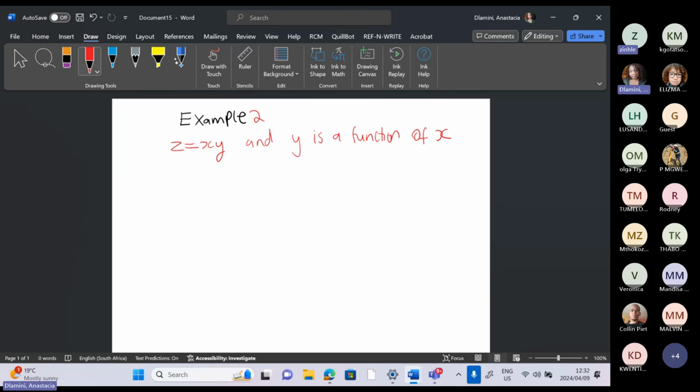But you can't say it's a product, right? When you are differentiating, you're going to differentiate z with respect to what? To x. So if they say y is a function of x, it means it's not a constant, it's a function of x. So when I differentiate y, what am I supposed to do? Implicit differentiation? Not implicit differentiation, but we need to remember the implicit behavior.